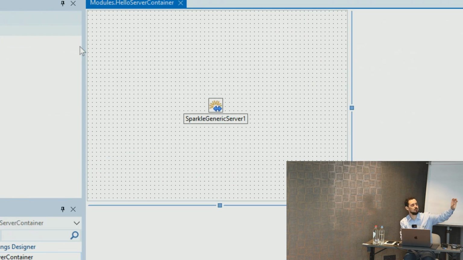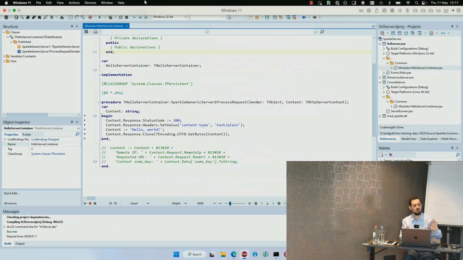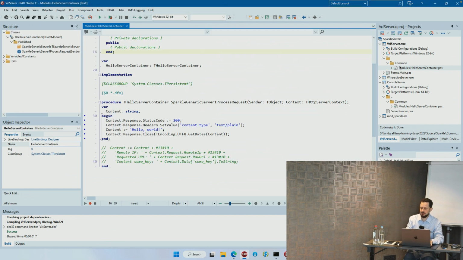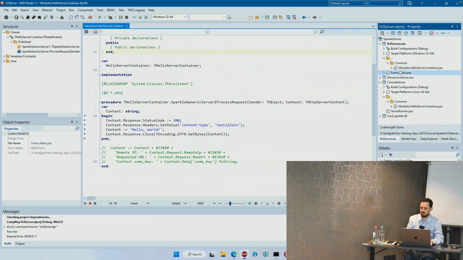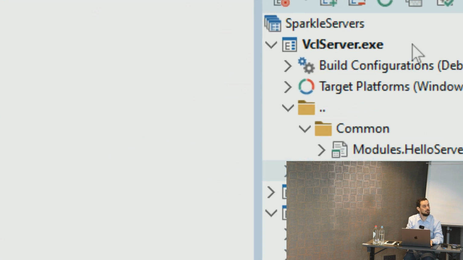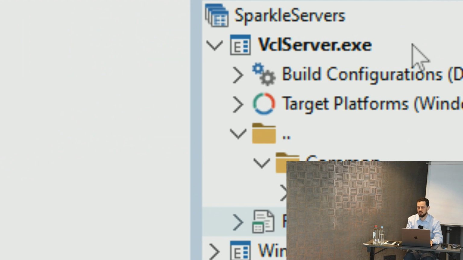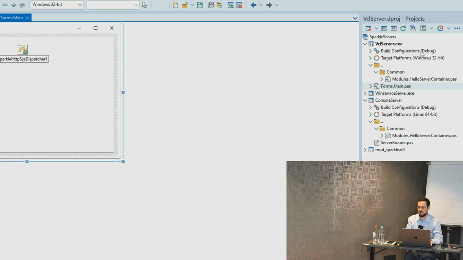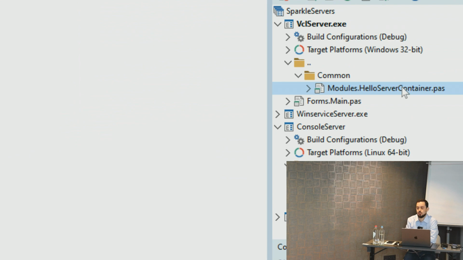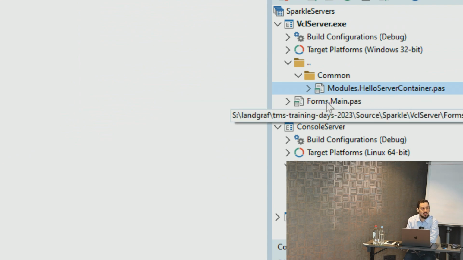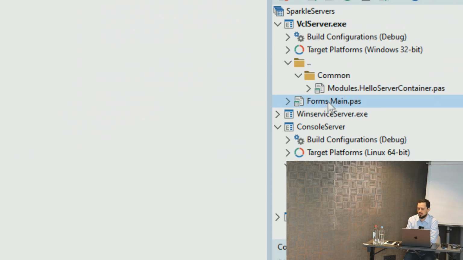So I have the Sparkle generic server on a separate data model, and this is my business code. Okay? And in my VCL server application, we have that data model that I showed you right before, and we just have the main form. Okay?